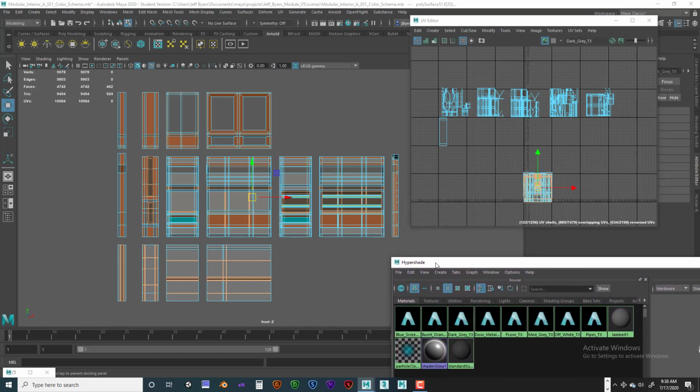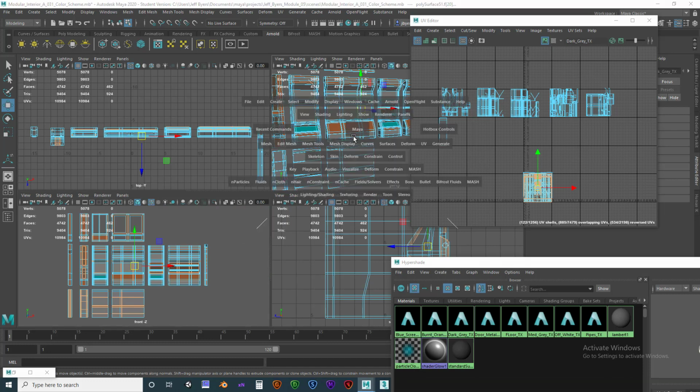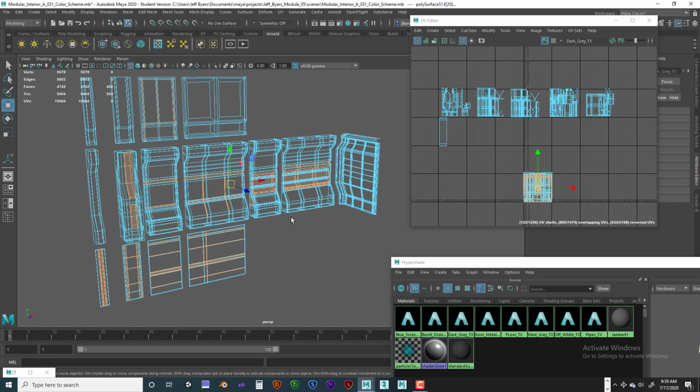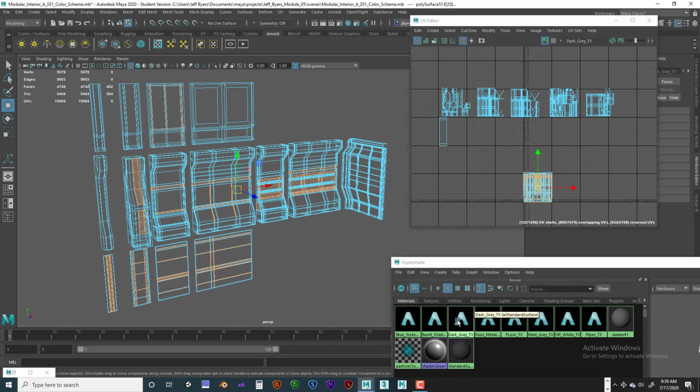Again, it's simple, right? I want to only select the ones that I need to use. So let's go ahead and go into this mode here, to see where everything's at, where they're all at. I don't have any dark gray in the first one and the second one. I might be able to do all the dark grays all in one unit, right? So let me see if that works.